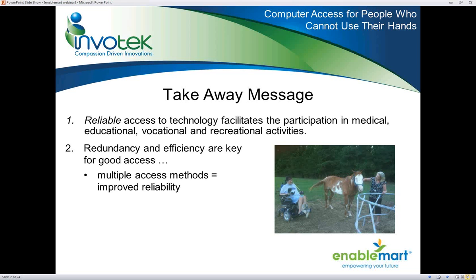That's often where we fail when we implement assistive technology: we come up with something that works in some situations, but not all situations, or something that is really hard to figure out how to set up, and then people can't figure out how to do it reliably, and in that case technology often doesn't do well. When we take the time to really put something together that's reliable, at that point I think we have really given people a tool that they can integrate into their lives. Well, how do you do that? One way of doing that is through redundancy.